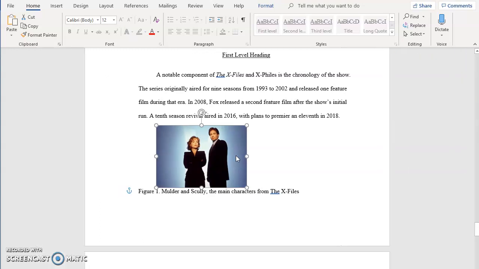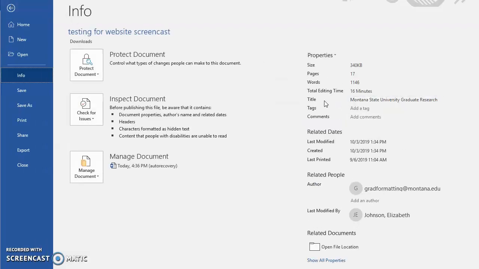And so that way, if a screen reader comes across it, it'll know what the picture is, and it won't just skip over it. And you'll also have to set some of the document properties as well, such as the title, the author. You'll have to do this once it's a PDF too.